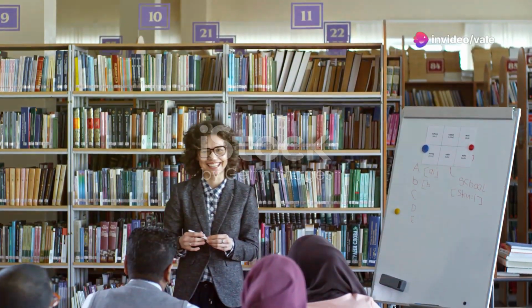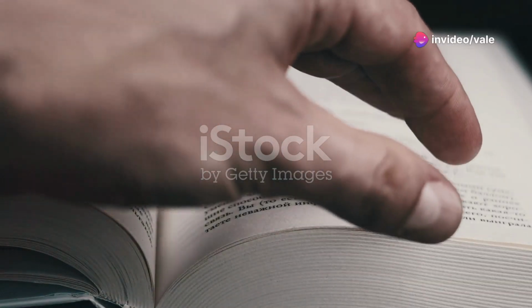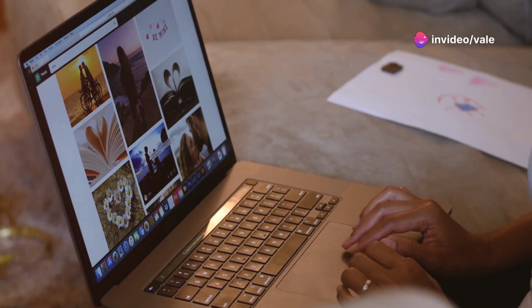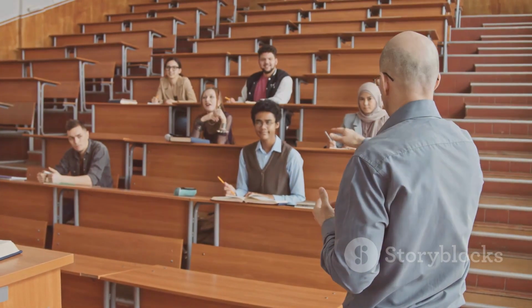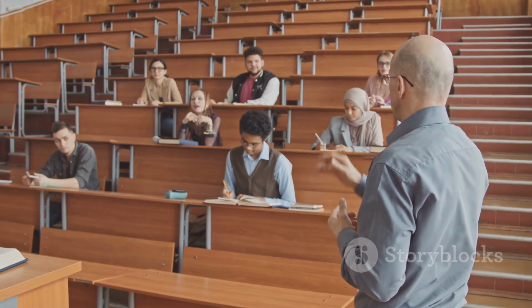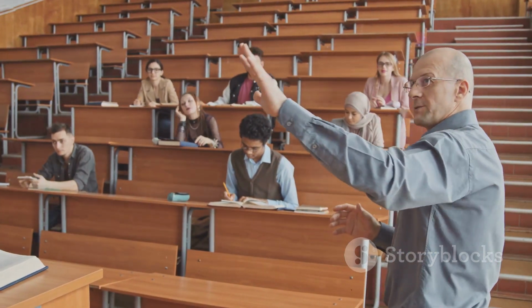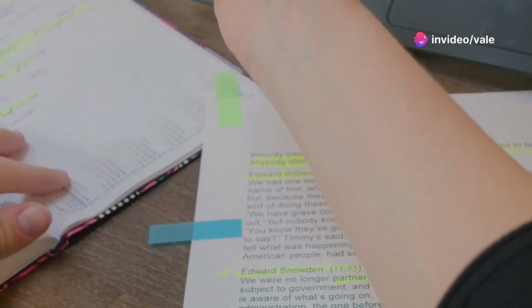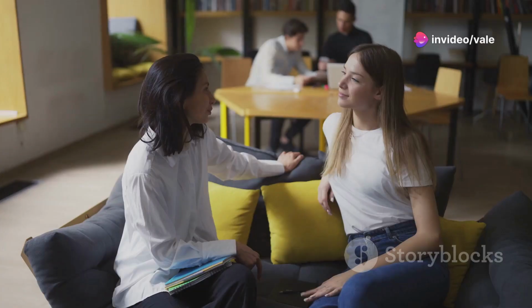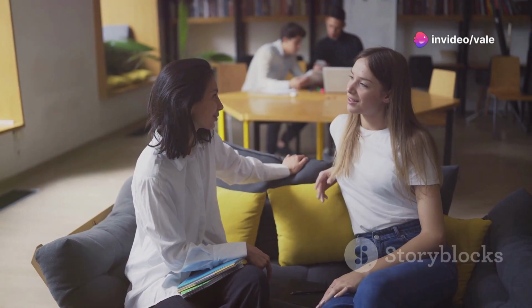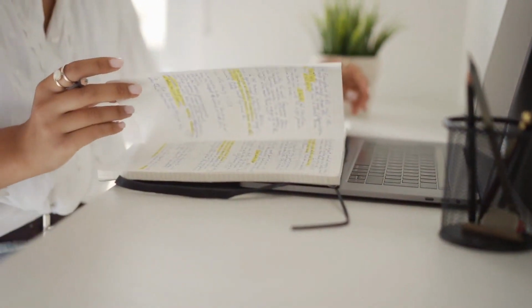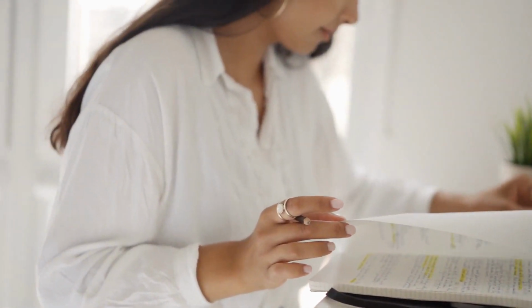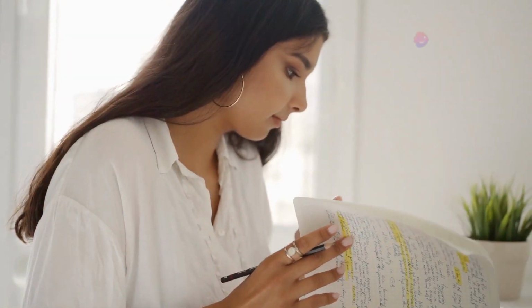We've covered a lot of ground today, from citing books and journal articles to wrangling websites and building your reference list. But before we wrap up, I want to take a moment to talk about the bigger picture, academic integrity. Referencing isn't just about following some arbitrary rules, it's about honesty, respect, and giving credit where credit is due. When you reference properly, you're acknowledging the hard work and ideas of other researchers and writers.